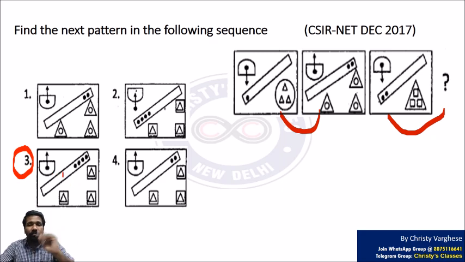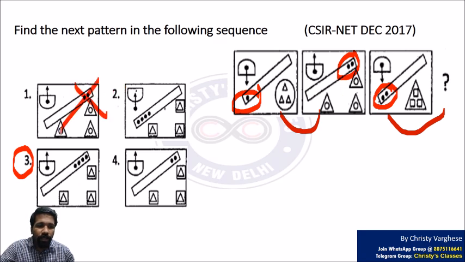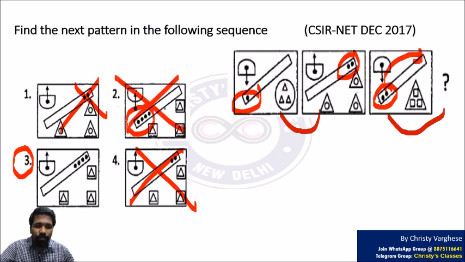Let me tell you now how you can eliminate it fast, because the options are very simple here. The number of dots itself finishes the question. 1 became 2, so we understood it doubled, so 2 should become 4. 4 dots are not there in this, 4 dots are not there in this figure also. Second picture, four dots are there, but that is on this side itself. It is not moving to the opposite side. That is why second is wrong.